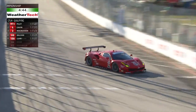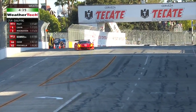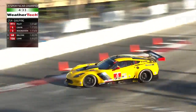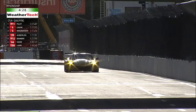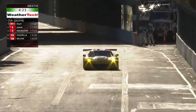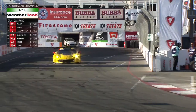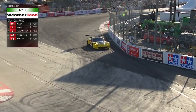So out of me too, because that was his 7th lap and still going faster. I think they all know, as Earl Bamber just went purple in the first sector at a 25.1, as we've got 4.5 minutes remaining in this session. I think it's still all a question as to who will be on the pole. I don't think, as John would say, it's time to write the headline yet. I think that we are going to have 4 minutes of hammer and tong racing here to see who will be on the pole in the GTLM category for tomorrow's Bubba Burger Sports Car Grand Prix.